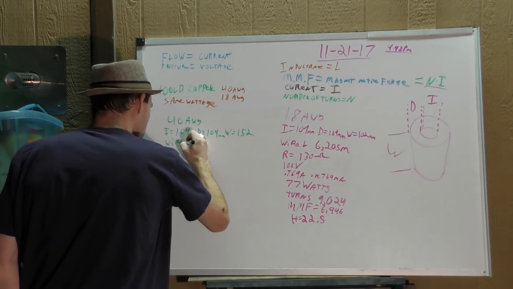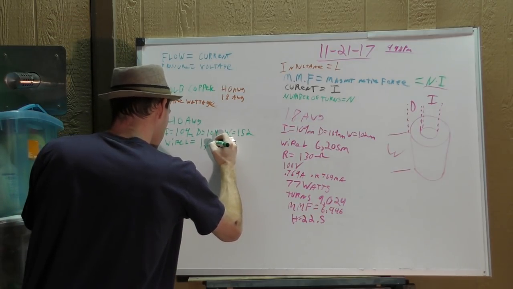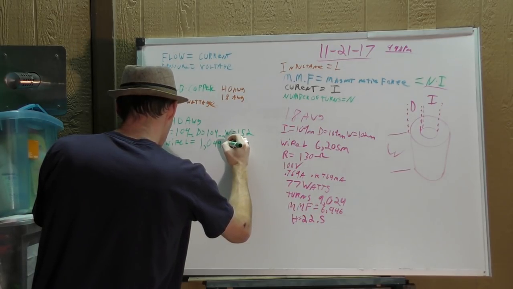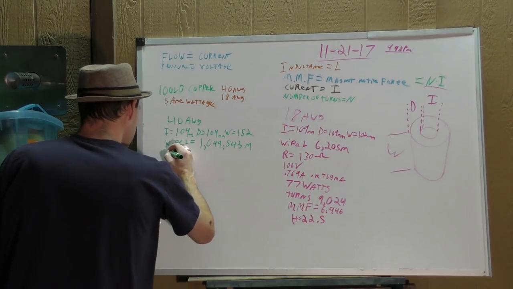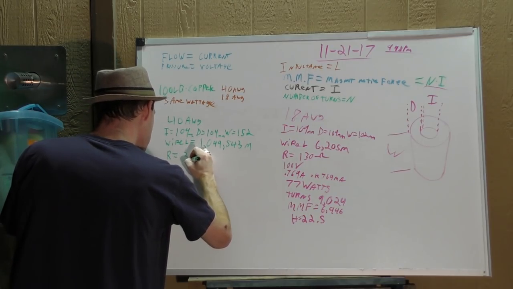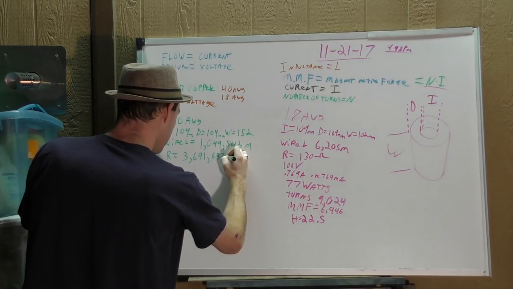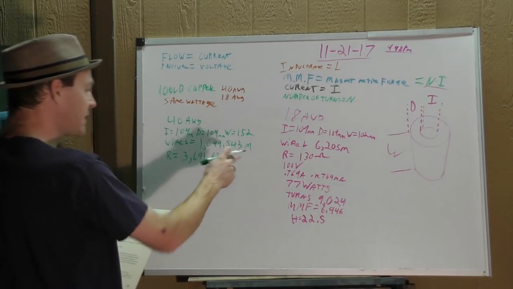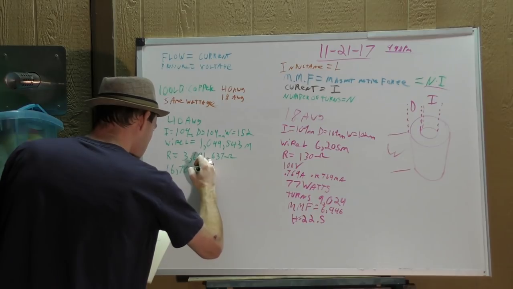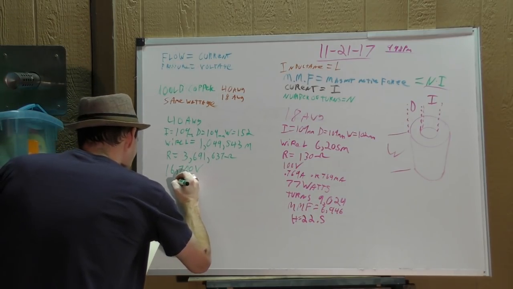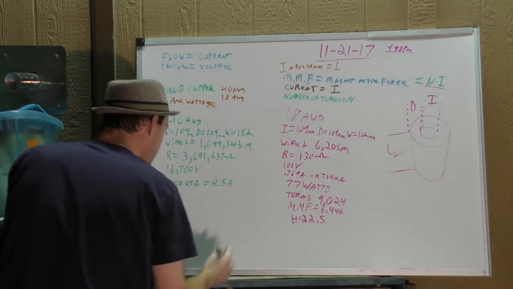The wire length, these numbers get big for this small wire, is 1,049,543 meters. That's a lot. The resistance is 3,691,637. What a difference. In order to get the same amount of power through this much resistance, we had to push 16,700 volts. That brings our amperage out to 0.0045 amps, also the same thing as 4.5 milliamps.